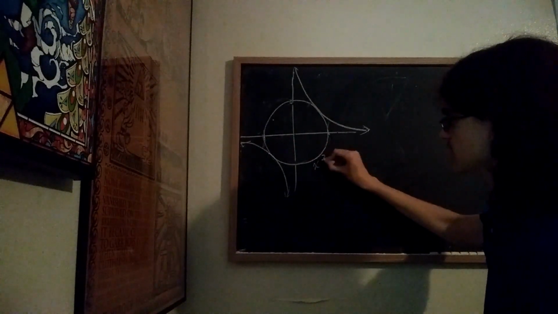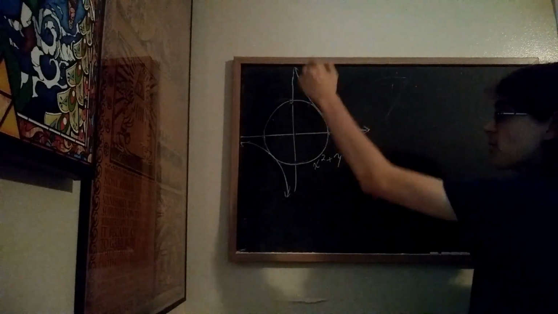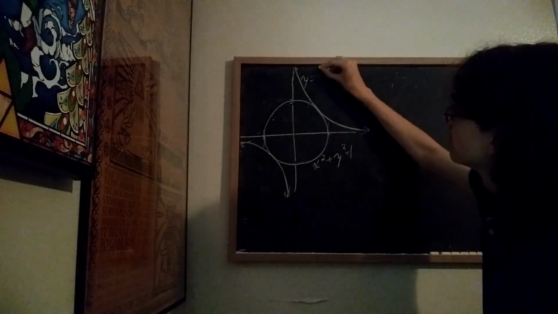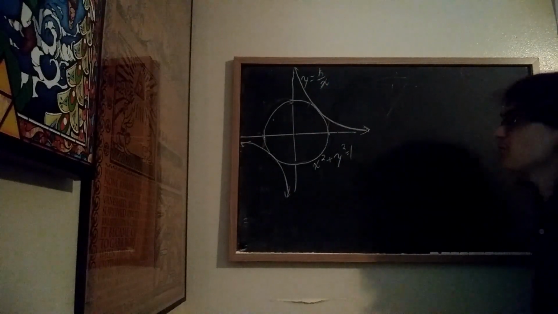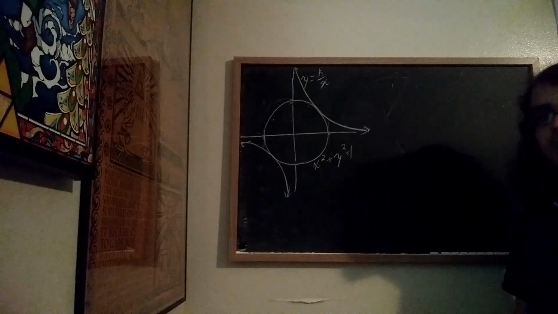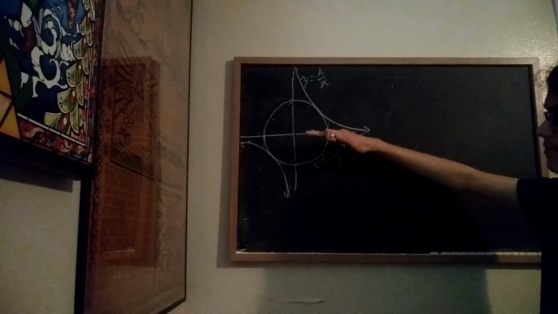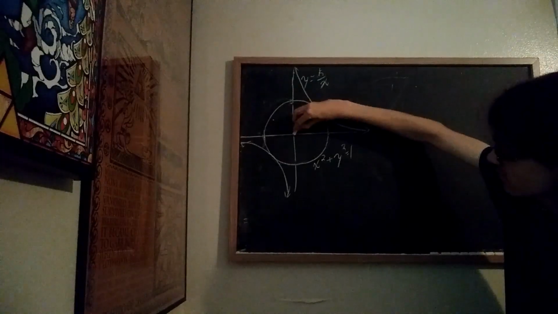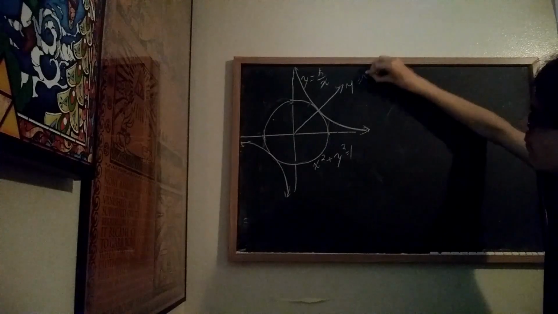Now, the circle is still the same circle. It's still x squared plus y squared even when it's rotated. But the shape of the hyperbola now might look very familiar. It's this general form, y equals k over x. And so we probably should know what exactly k is. And now if we consider what happened to the x-axis, the x-axis started up here and then went over here, and now it's here. It's now the line y equals x.